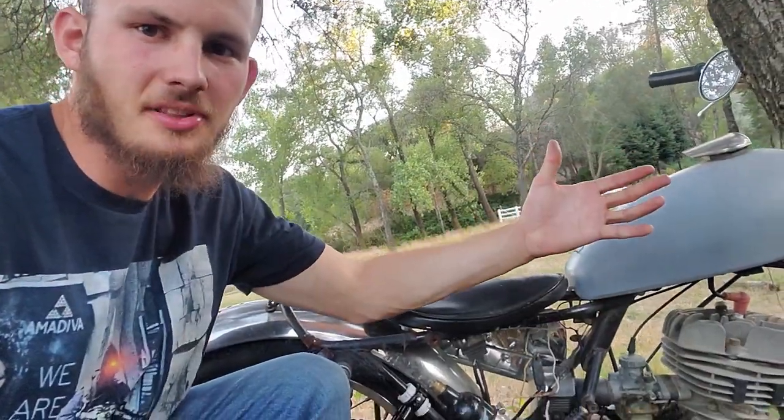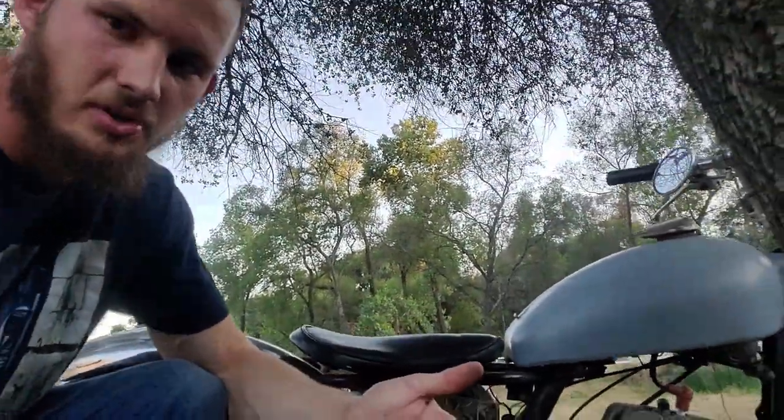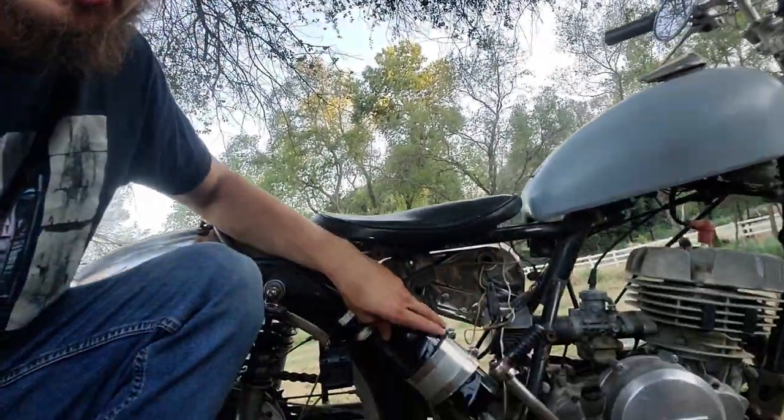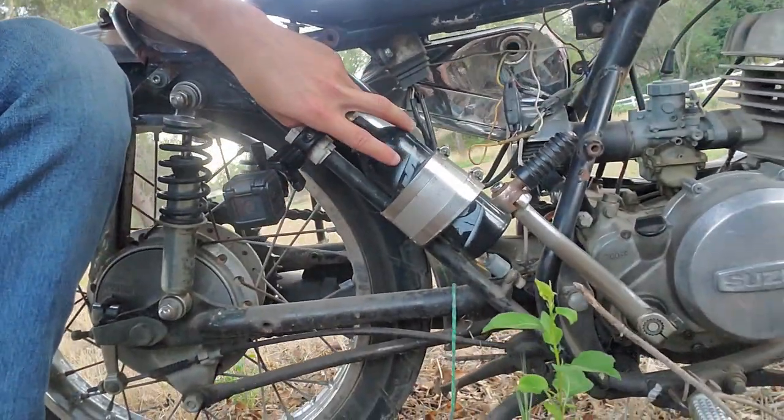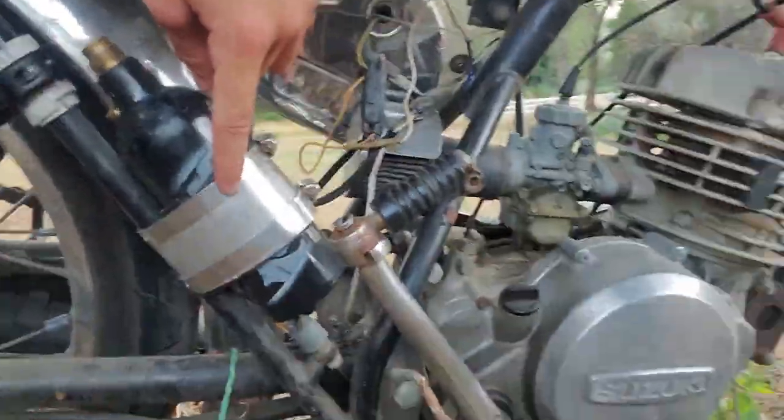I mean, can you believe that all the way back in 1972, they're running nitrous setups? Well, good, you really should not believe that. This is an oil injection bottle. We just put this bottle up here because it looks cool and it's convenient. Take off the cap like that. Anyways, this feeds the oil injection. I mean, they had it figured out.